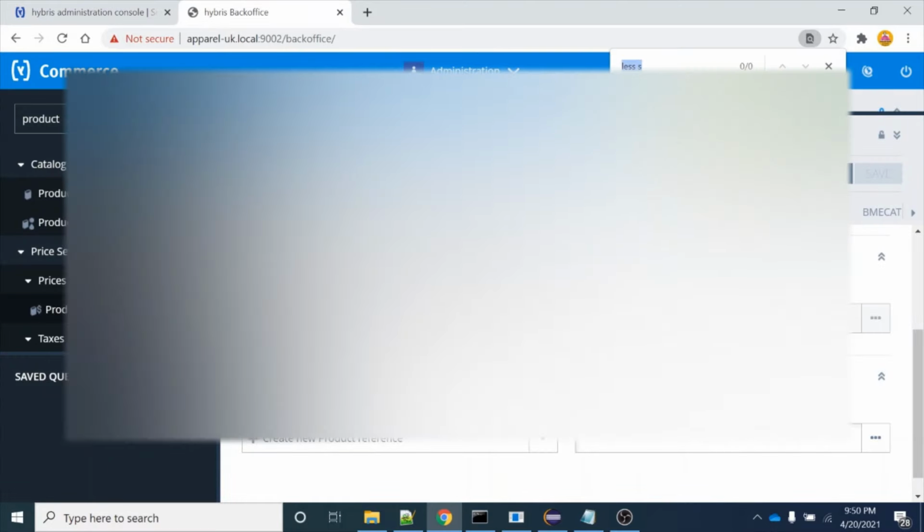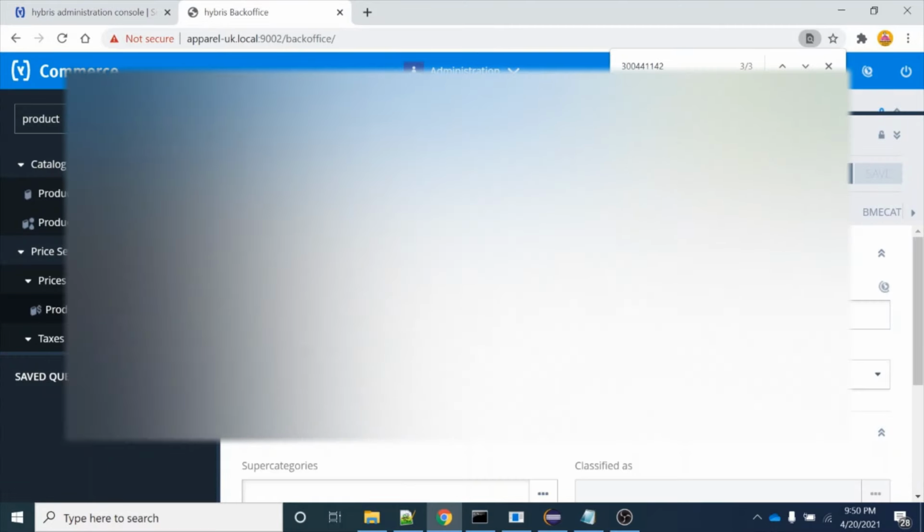Let me run this again. So you can see it has given me this product number, and I think this was the same product we were using, right? So I hope now you have a clear understanding of how this script is working. Don't worry, I will give you this script in the notes section. So you can just copy this script and save it into your system.